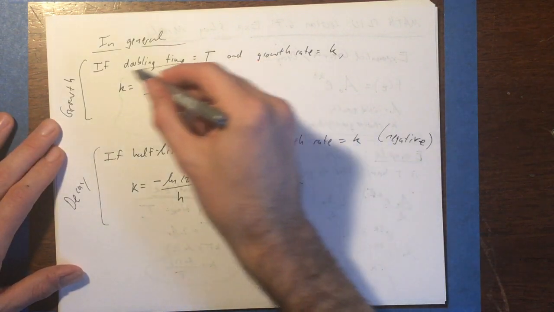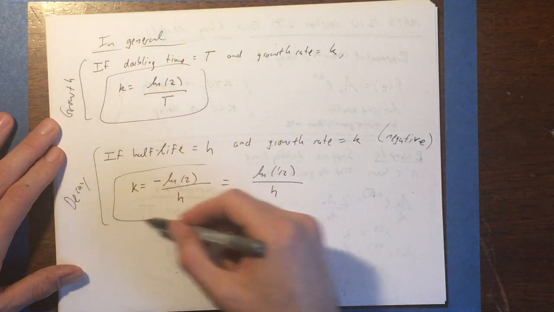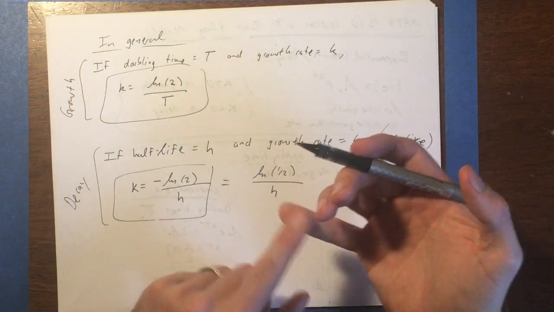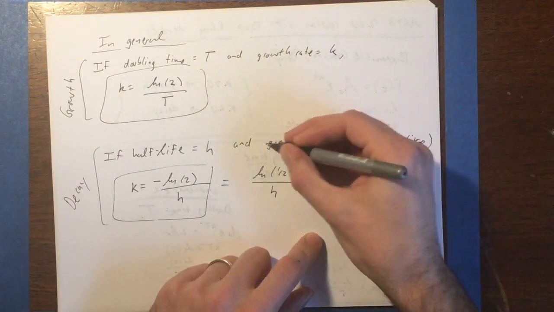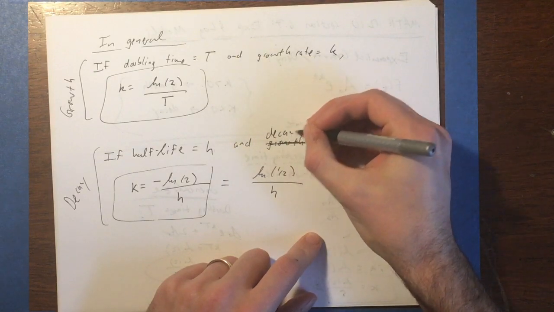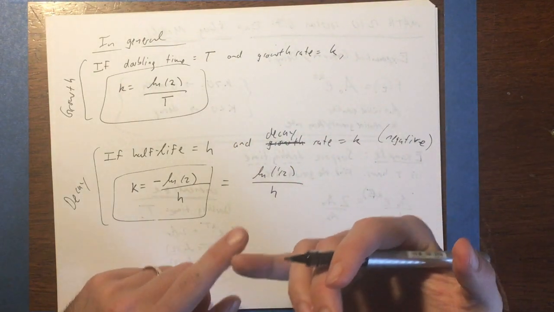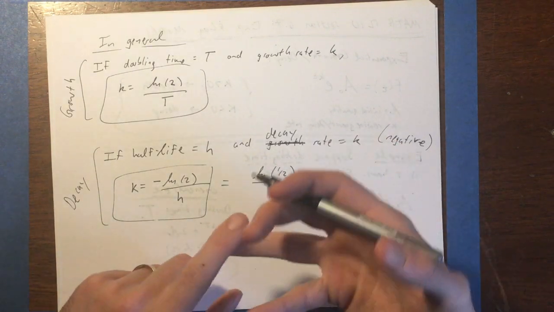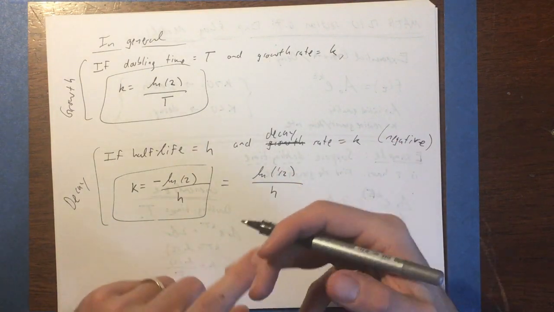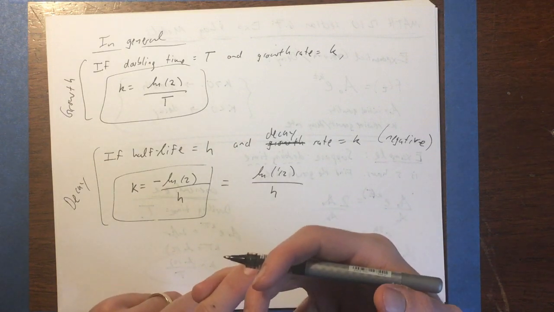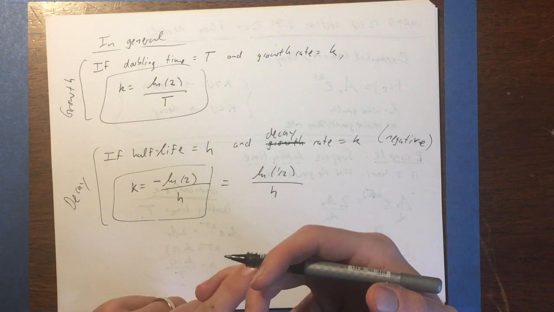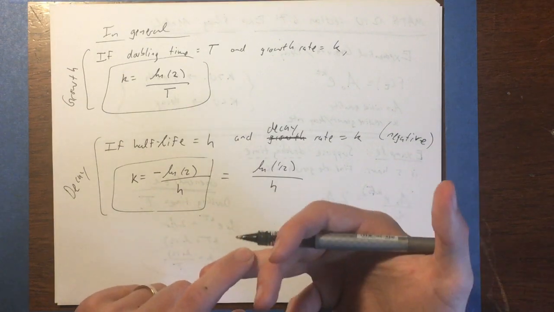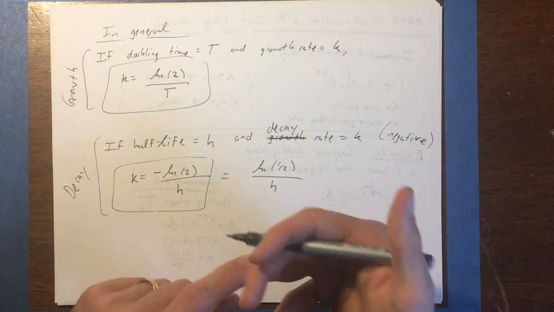Okay, so these are some nice formulas you can use, and they can convert between the relative growth rate, or relative decay rate. Sorry, that was meant to say decay rate. It can convert between that k value and either the doubling time or the half-life, depending on which type of function you are working with. Okay, so if you're given one of these two pieces of information, you can always calculate the other using these formulas.